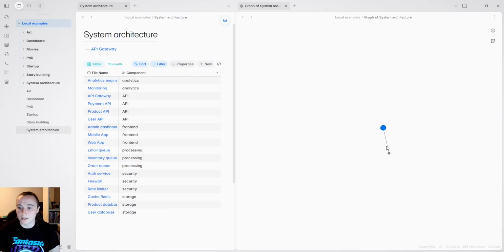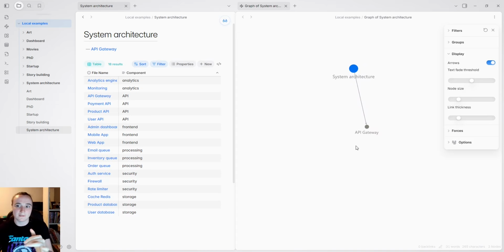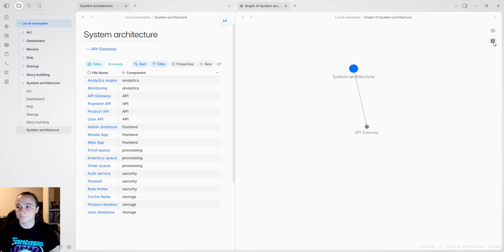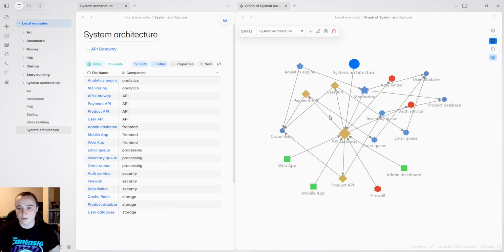If I disable the plugin and enable the arrows, you will see that it becomes smaller and then bigger, at least relative to the nodes and the zooming level. So yes, that's what it is for the system architecture example.